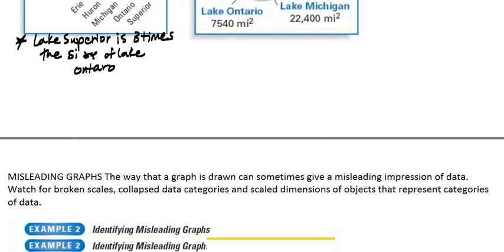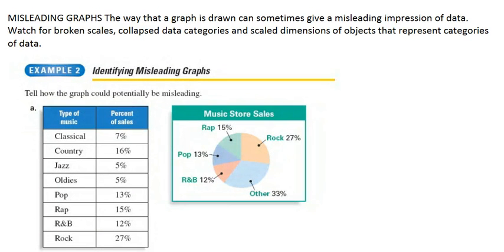All right, on the back side, we want to talk about something called misleading graphs. So one thing that you'll often see in the news, actually, sometimes it's even very entertaining, they'll draw a graph in a way that basically people want to make graphs and charts to emphasize a point they're trying to prove. So if you're trying to prove that something increased a lot over a certain time period, you're going to create your graph so it looks like it increased a lot over a certain time period.